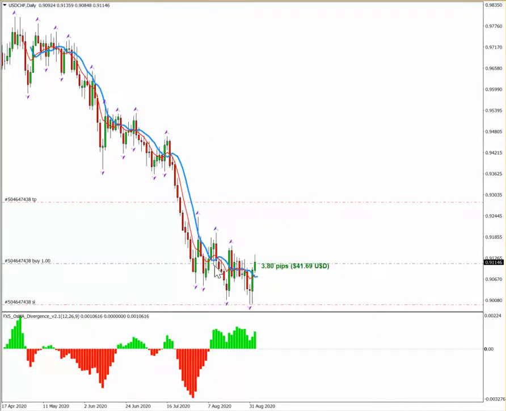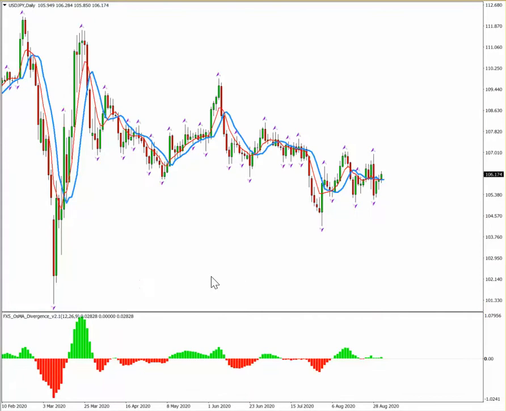US dollar Swissy. This was a premature entry, I'll admit. But I saw this nice little pin followed by a large bullish candle, and this was bullish. So I kind of went with my own gut on this one and still applied the rules to the stop loss and target. So we'll see how that happens. So far, so good. Let's see if I was right and if it's a reversal or not.